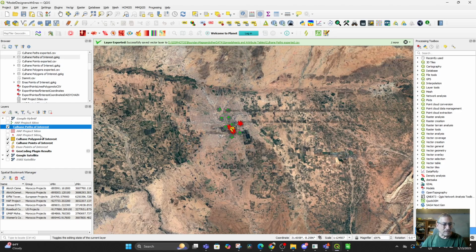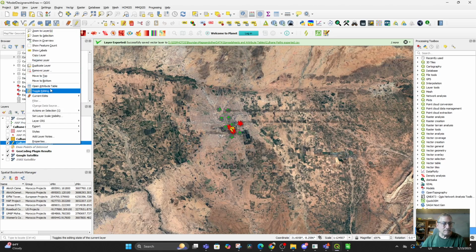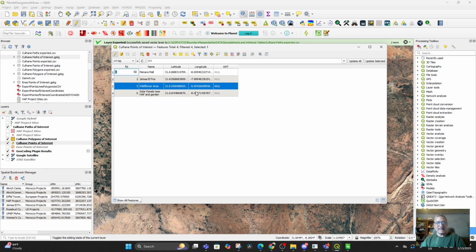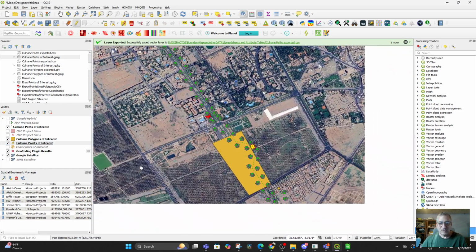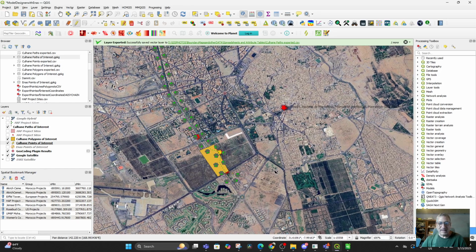Because to get our points of interest out, this one here, it needs to get the latitude and longitude calculated. How? For every new point that we make. How do you calculate that? There is a calculator that does that. You mean field calculator? Yes, a field calculator. So for example, and I haven't added a new point here, what I need to do is add a new point to points of interest.